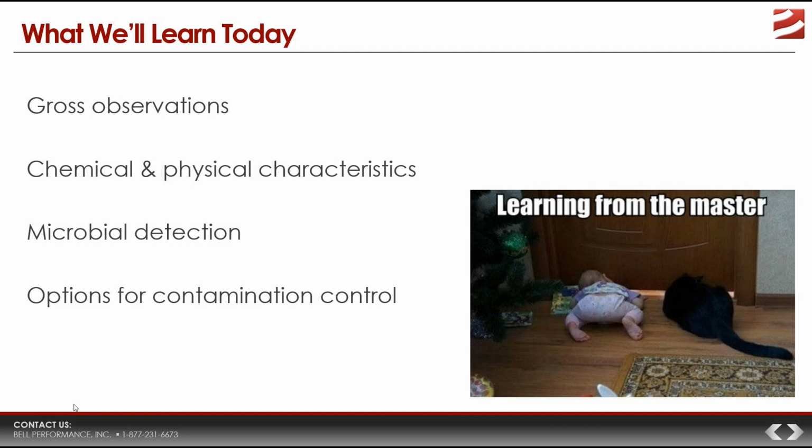And then lastly, we will talk about the what-we-need-to-do-about-it issue, which is normally referred to as contamination control. There are options to consider there, and it is important for us to have a handle on what we do and do not need to do. Just as importantly is the why we need to do these things. We're going to do our best to ensure that by the end of our time together today, the complicated issues of mission-critical fuel system condition testing and contamination control are at least a little bit more clear for you.